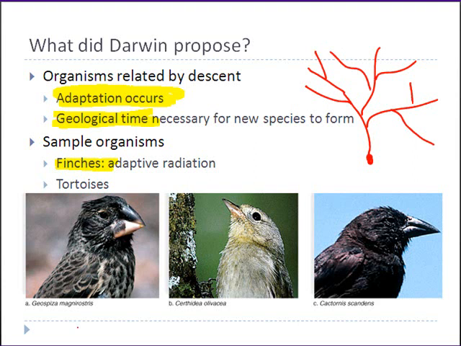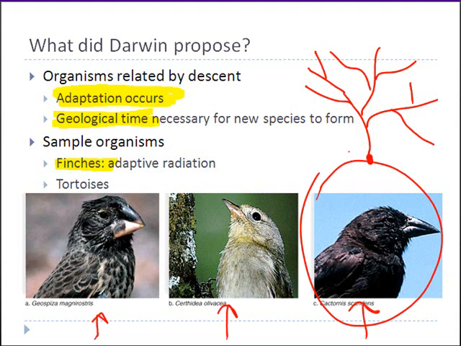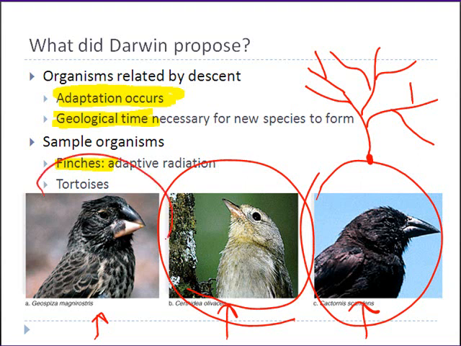So you can see in this picture here are three different of Darwin's finches. This one over here looks more like a raven or a crow. The one in the center looks very much like an insectivore, some sort of a bird that eats lots of insects. And this one over here on the left has a beak like a grosbeak and is much more likely to eat large seeds. That process of a small number of individuals again eventually giving rise over generations to a large number of different species is called adaptive radiation. He also found a similar sort of event which occurred with tortoises that appeared in the Galapagos Islands.